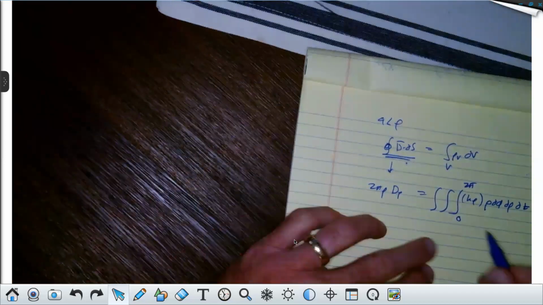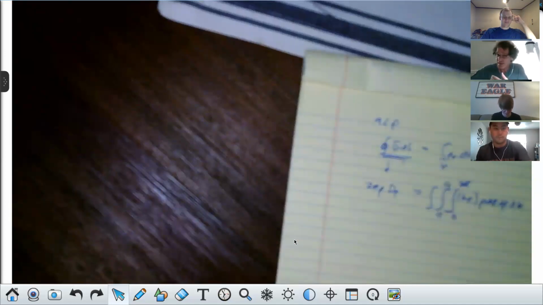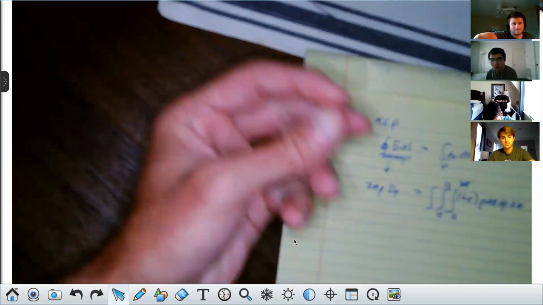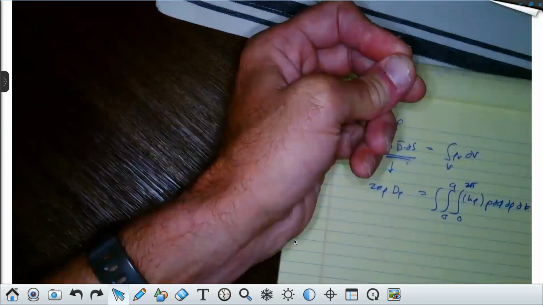We're at a distance greater than a. All right, it goes from 0 to a, remember? Because there's no charge density beyond this. Remember, that's where the charge density exists. If we went beyond a, then we'd have to put a 0 here, wouldn't we? The charge density would go to 0. Follow me? And 0 integrated over anything is still 0. So that's the reason. I'm going to keep bugging you guys. I'm not trying to irritate you, but I'm trying to make my point.